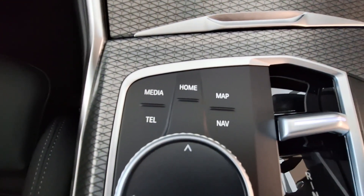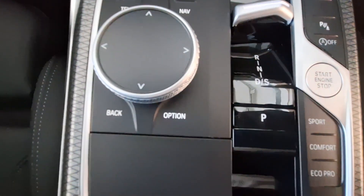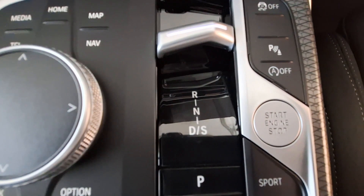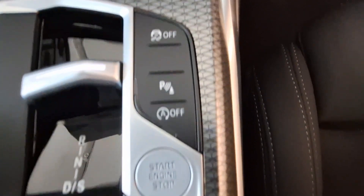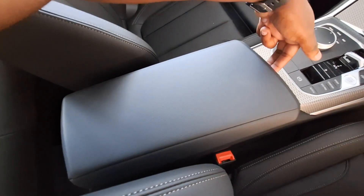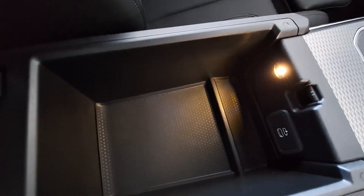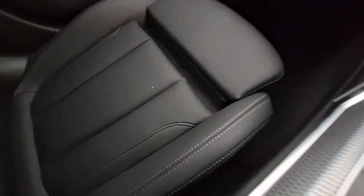One of the interesting things in the BMW is the infotainment system — unfortunately it's off so I can't demonstrate it. There is your gear selector where you can select reverse, drive, neutral, or park. It's keyless entry with a start-stop button, and you can choose between different drive modes including Sport and Eco. There is also extra storage: press the button to open it, and inside you'll find a light and a USB-C charging point, which is a nice touch.